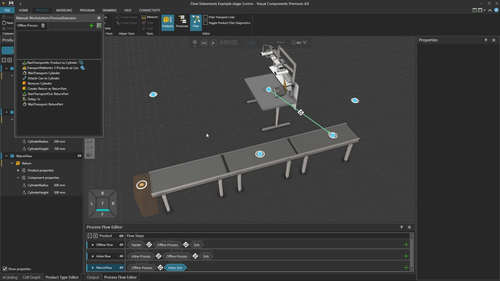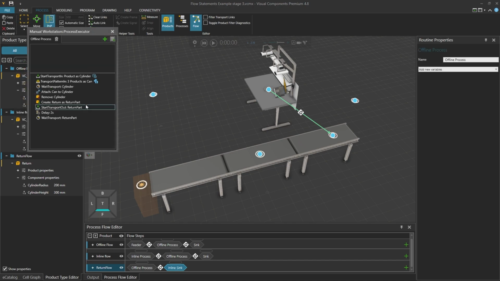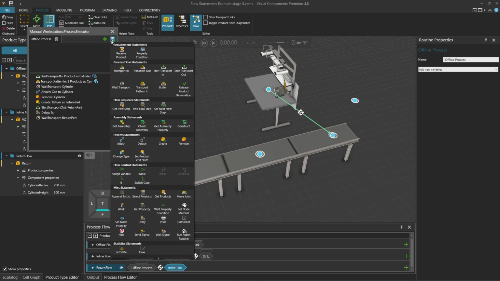There is a separate tutorial on using these flow statement types, which we will link to in the video description. And selecting statements, there is also a common property for many of the process flow statements, such as transport in, transport out, and start transport in and start transport out.